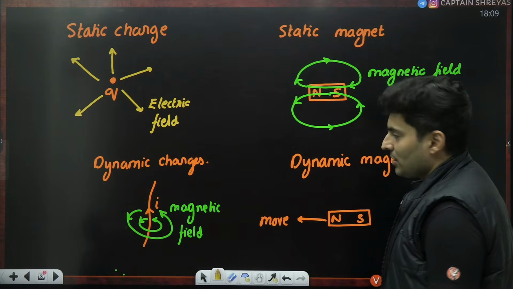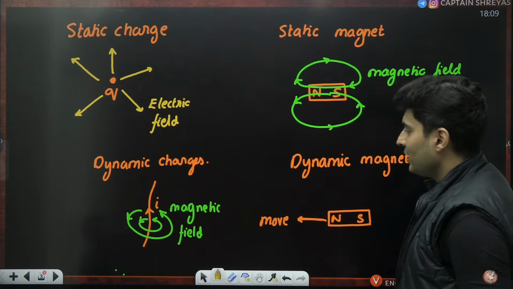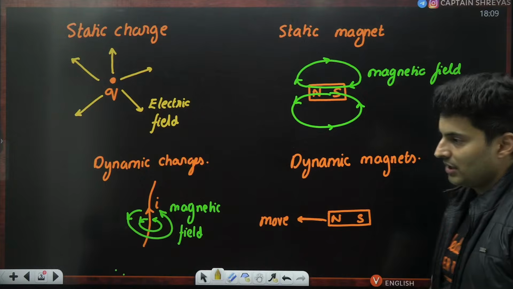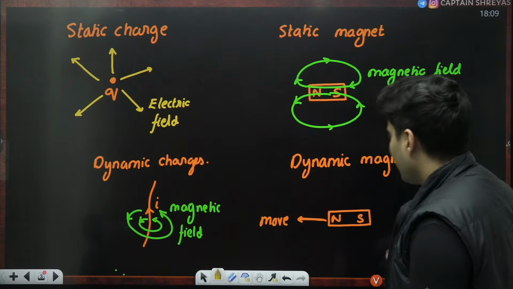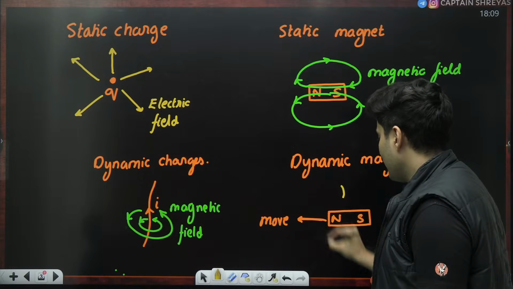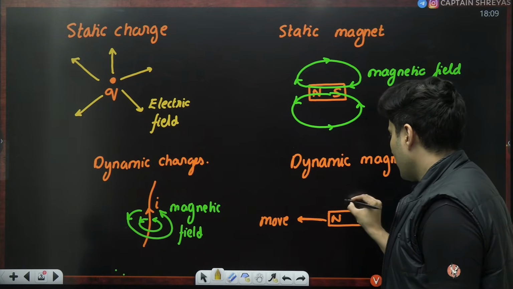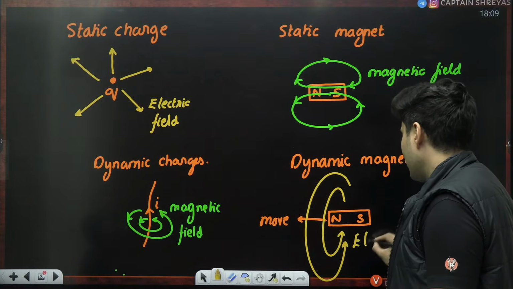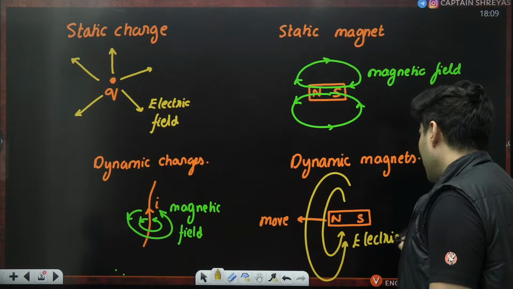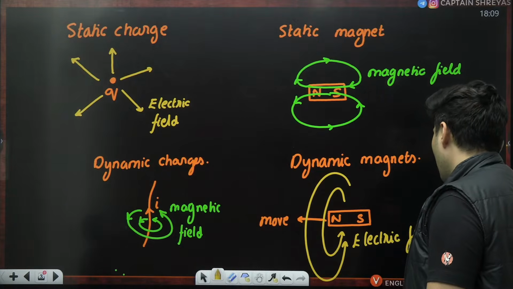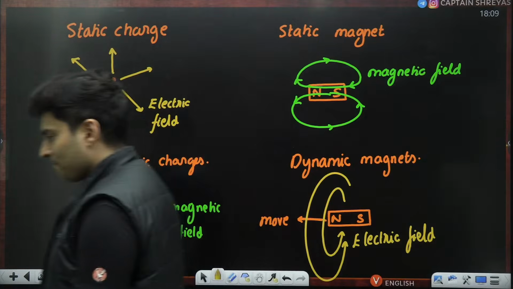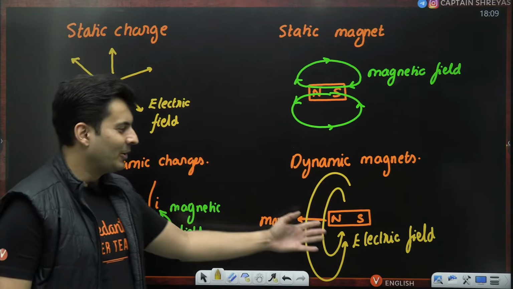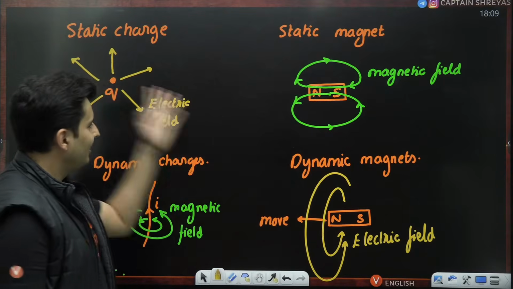Yeah, the natural thing that will happen is it will create an electric field around it. Yes, you heard it right. It is just going to create an electric field, and you will see there will be electric field lines around it. No, it's not going to be a new kind of field. It's just going to create an electric field.